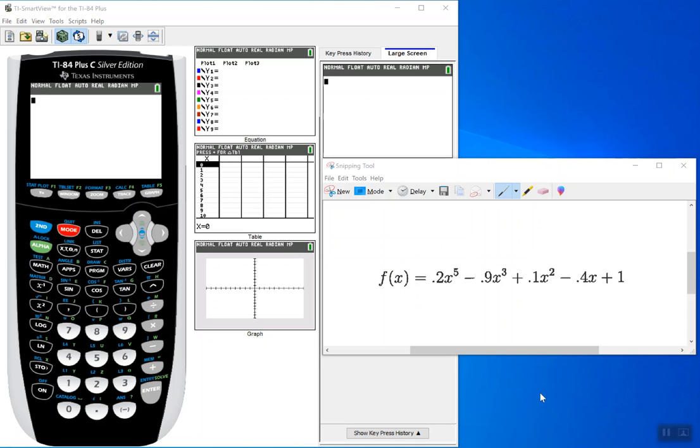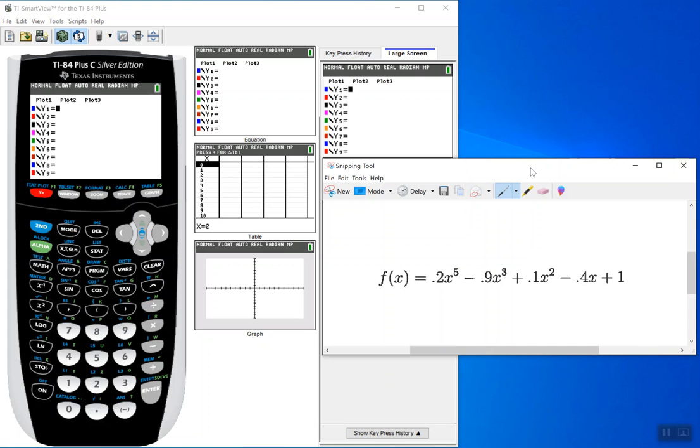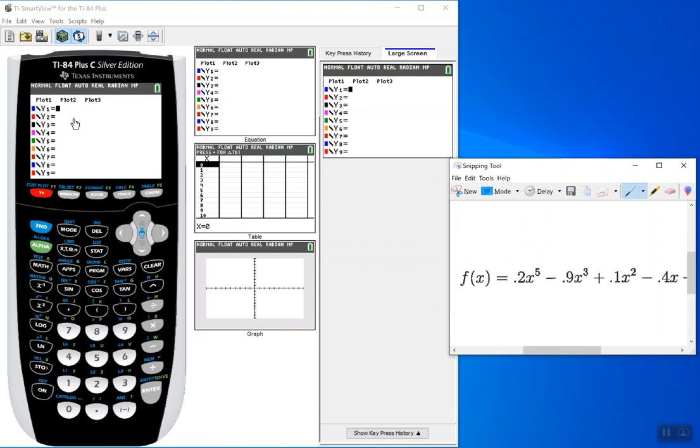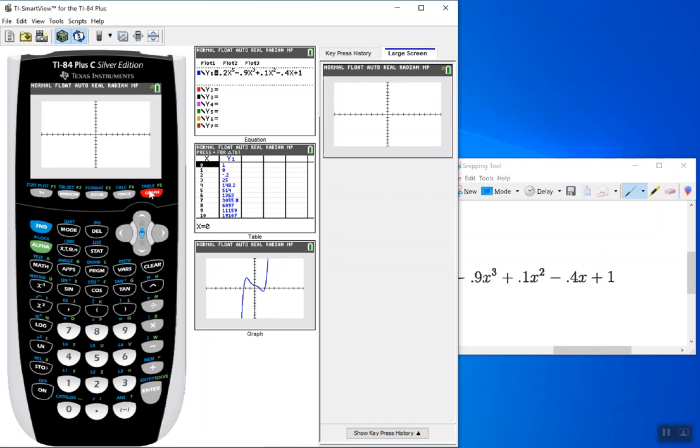So what you can do is you can open up the equation editor on your calculator. So this y is equal to button. And what you can do is you can enter in the equation that you want here. So I'm going to move to the side so it doesn't get in my way. And I entered it in now. So I've entered in my function here. And we can kind of see the picture already down the bottom. But I'm going to hit graph to actually see our calculator trace it out.